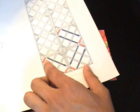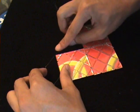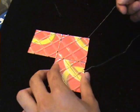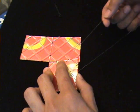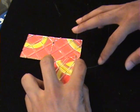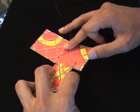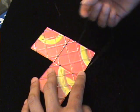So I want to go below it on this corner right here. Take our string and go underneath it. Pull it tight, like so. We're going to make another rotation with the wrist, hold it in place with your finger. So this part of the string is going to go underneath this tile, and this part of the string is on top.